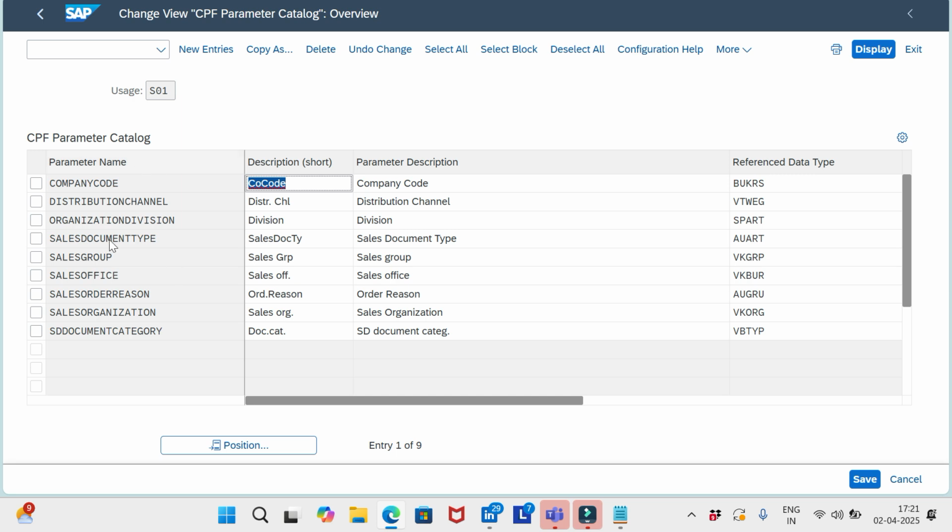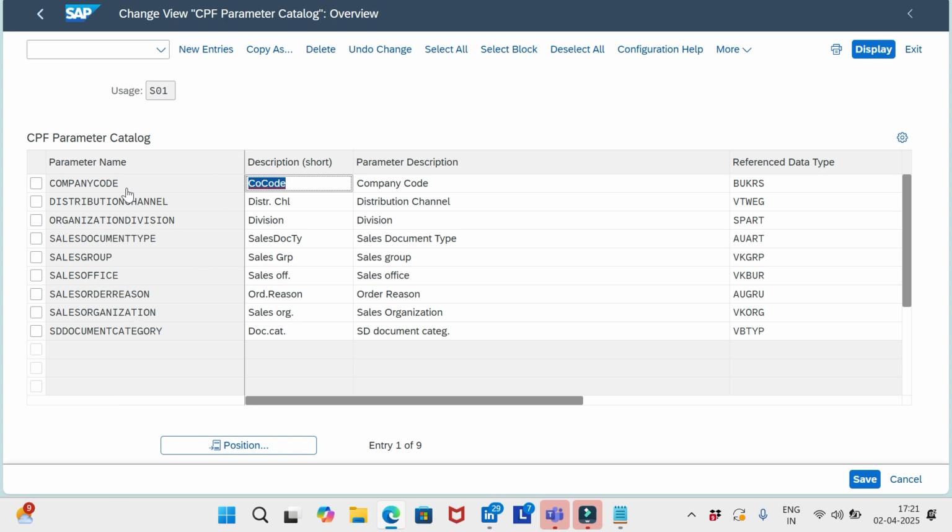In a similar way, this field is also required to define the condition records, or we can say the decision table. Why I am saying decision table is that this flexible number range concept works based on BRF plus functionality only, that is Business Rule Framework plus.